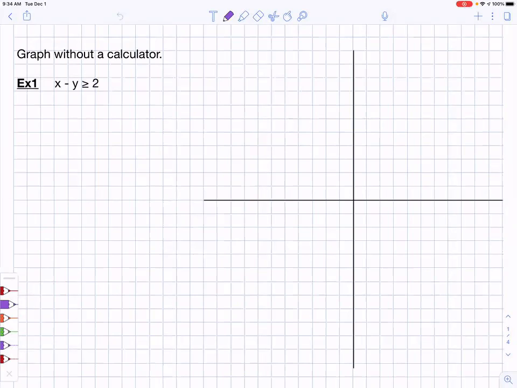So let's talk about this. Y equals mx plus b. What did the b do? Yeah, it's the y-intercept. And what did the m do? Yeah, it was the slope. So what I would do is graph my y-intercept first. Like let's say it was 4. I'd go to the y-intercept of 4 first, and then I would do what the slope told me to do. Remember, it's rise over run. The top number tells me my up and down movement. The bottom number tells me my right and left movement. So that's the y equals mx plus b form.